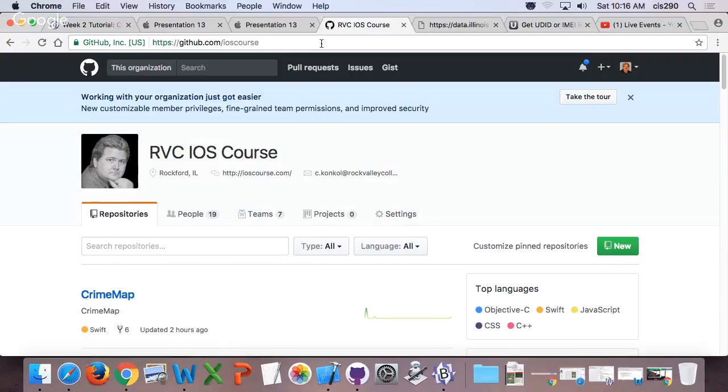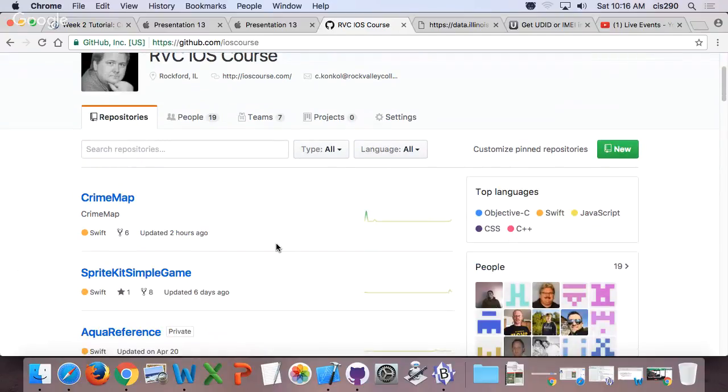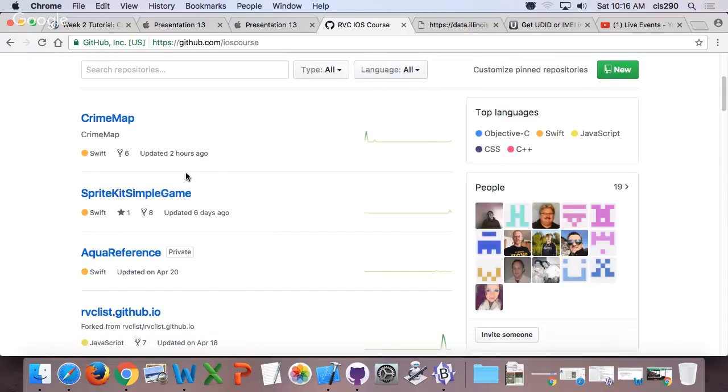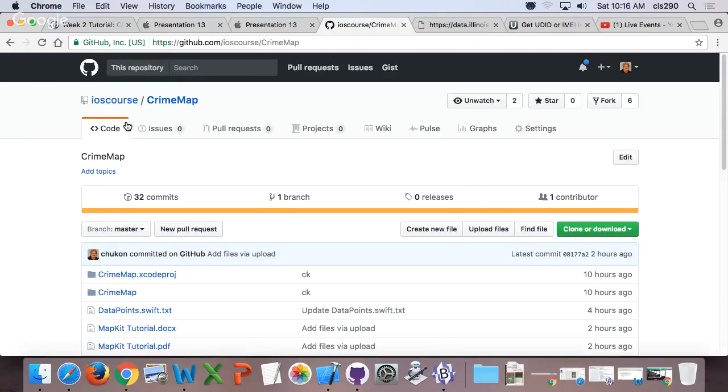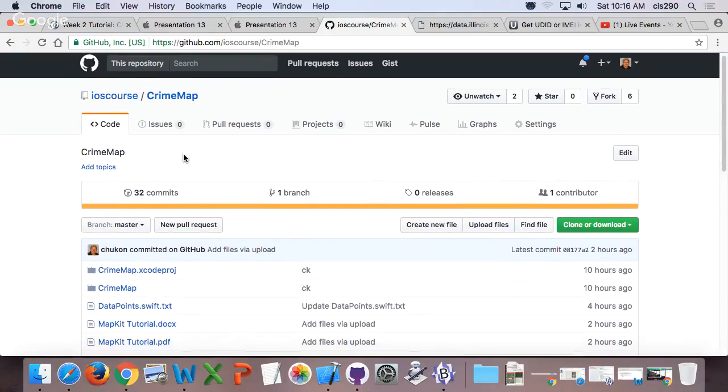So GitHub can be used for any language, really. So is everybody logged in to github.com iOS course? If you scroll down, you'll see in there crime map. If you click on the crime map link, it should look like this on the overhead.